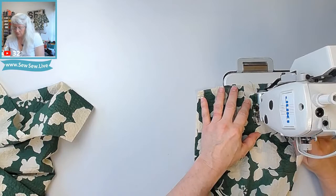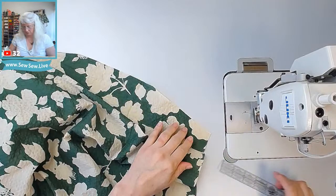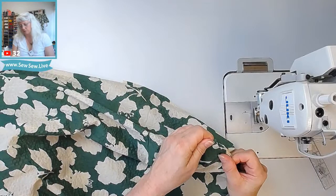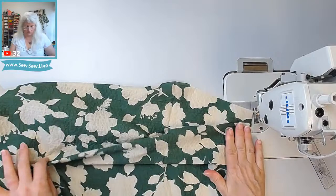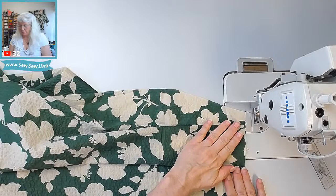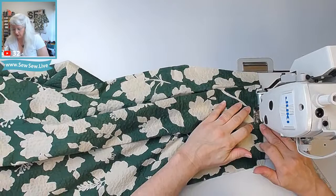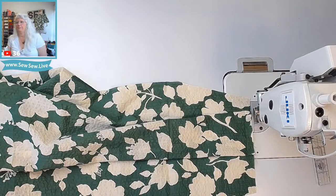Last pleat. Where's that little notch? There it is. So I let my bias dress hang for a little bit, and then I tried it on. The bodice got a little long, and I think it was a little long to begin with, so I took it apart. I want to get it right, and I'm only trimming it in the back.